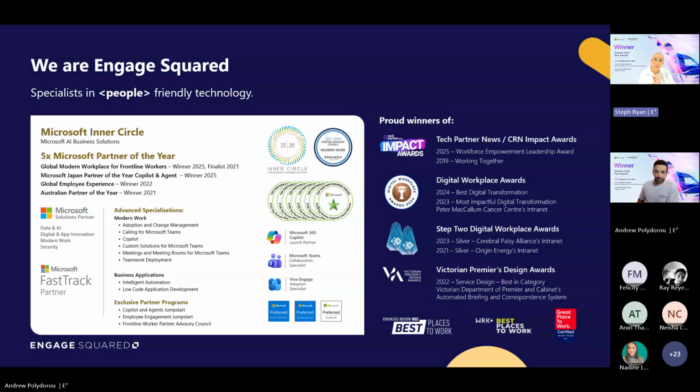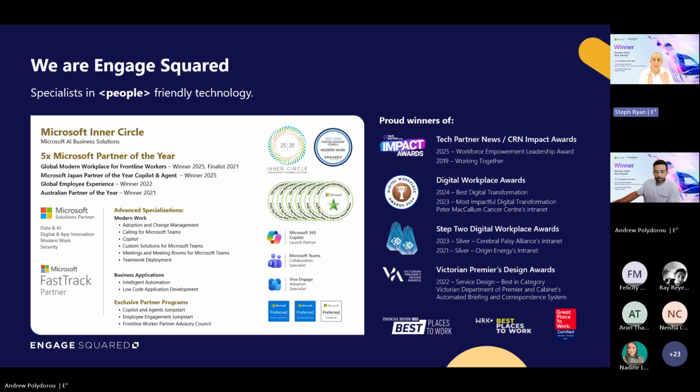We are part of Microsoft's inner circle for Microsoft's AI business solutions, and we've been honoured with multiple Partner of the Year awards, not just for work in adoption and change management, but also for some of the solutions that we've built that make a real difference to frontline workers and enterprise teams. Finally, we have recently achieved our Microsoft Copilot specialisation, which feels particularly relevant for today's topic.